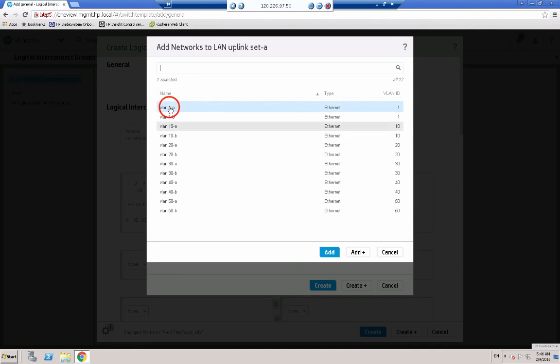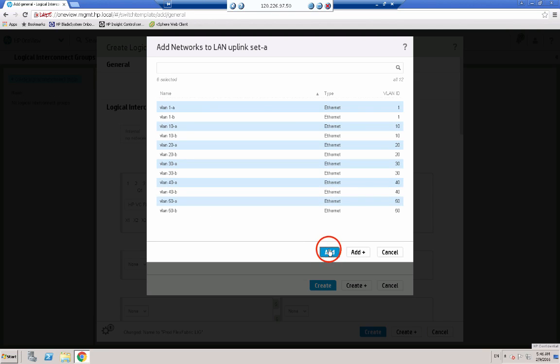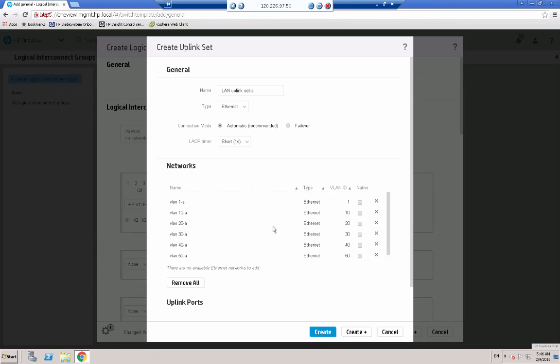For this I'm going to select all networks on the A side, so I'm holding down the control key and selecting all those A side networks and click add. So just checking that, and it looks good.